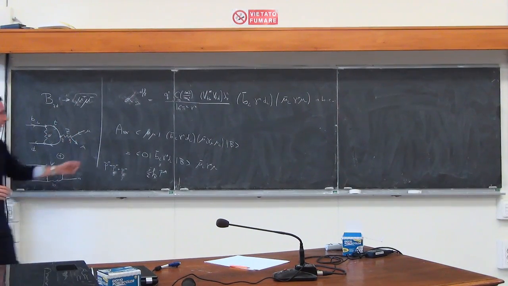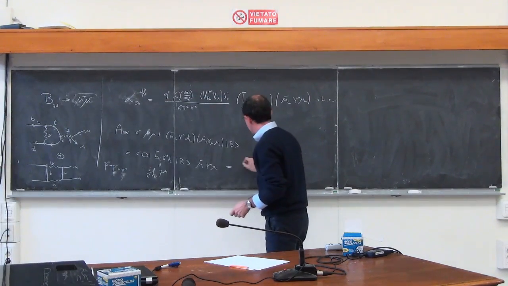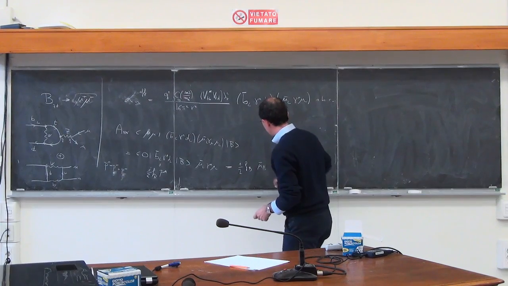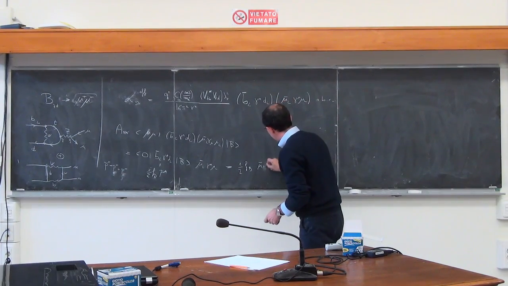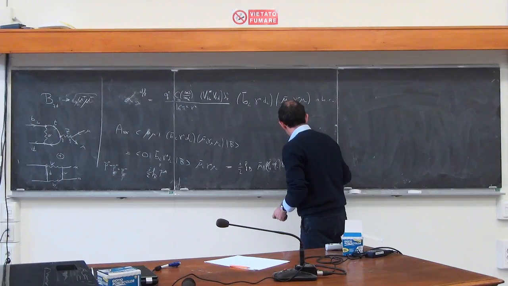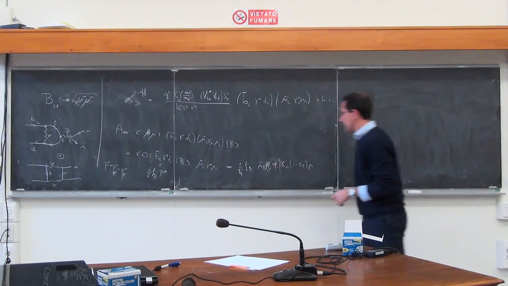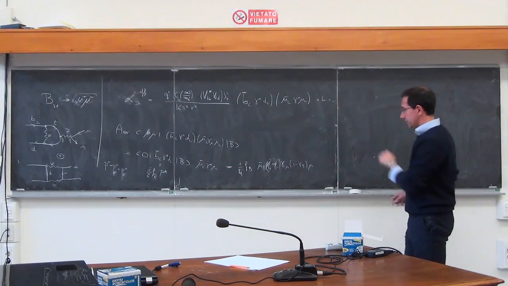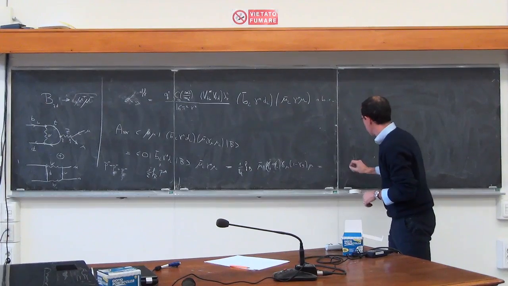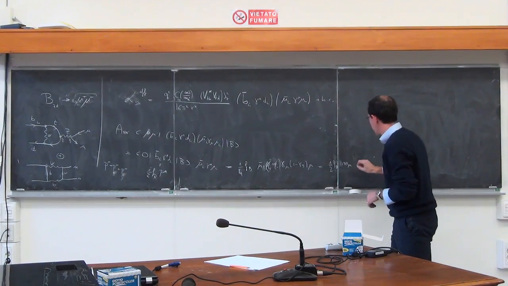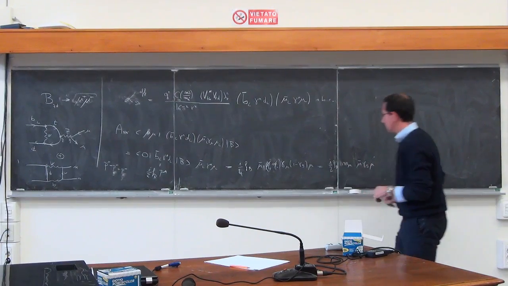Okay, then I can compute this. This is just u-bar of the muon, and I need to write it explicitly with the projector. This is gamma mu (1 minus gamma 5), and then I should contract with gamma mu. So I have P plus slash plus P minus slash, gamma mu (1 minus gamma 5), v. And then it's another factor 2, so this is 4. And then you see that I can use the equation of motion because these are the momenta of the muon. So this is exactly, and you see that the vector part cancels, and what remains is twice the muon mass. So I get u-bar v, up to maybe this.